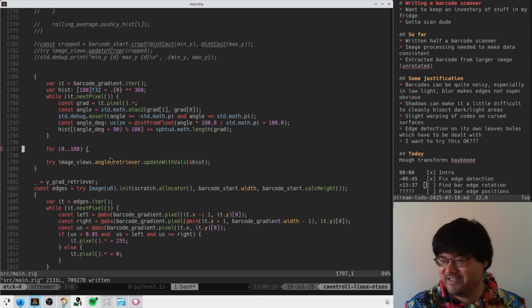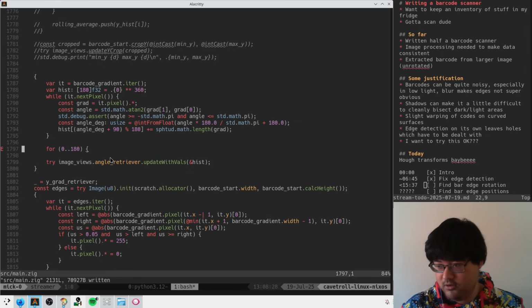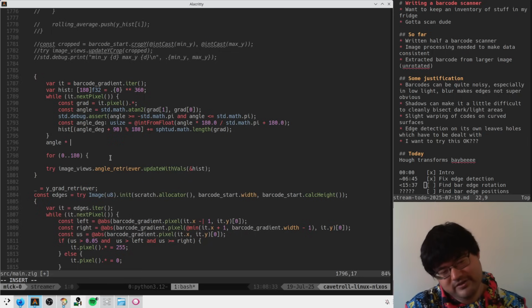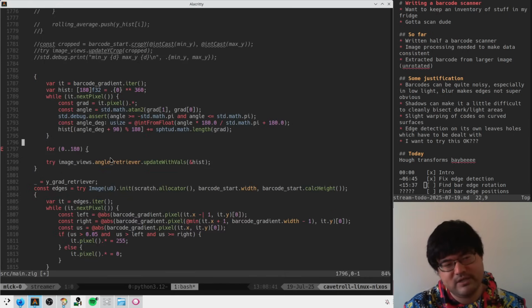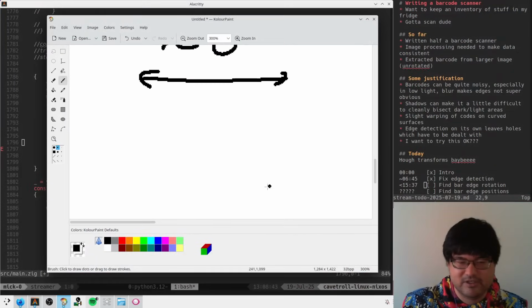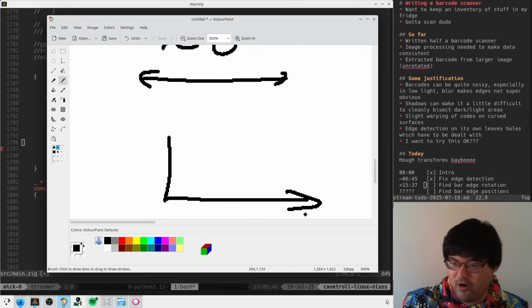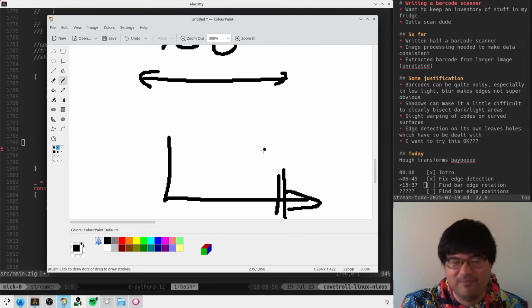I don't know what that means. Angle times the number of times the angle occurred. Why? I don't think I understand why you would do that. Doesn't that just mean that the farther over you go, the value gets weighted higher?